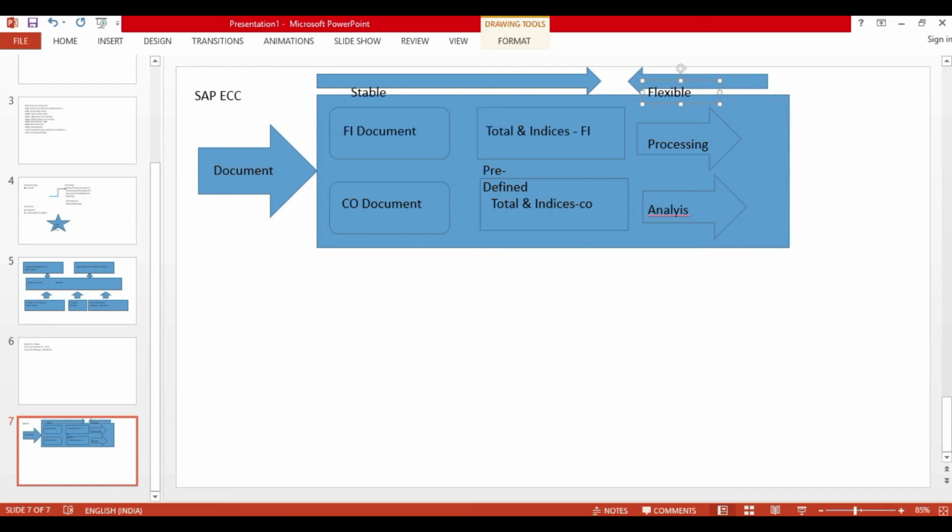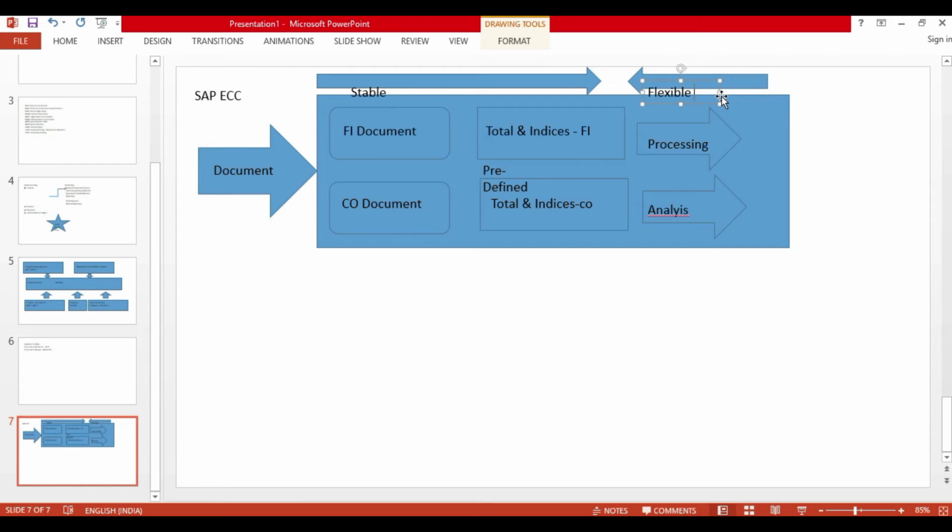Okay, so what do you understand by stable and flexible? That means in the ECC system we have data redundancy. Data redundancy means with the same information you have two tables updated. In fact, four tables are updated: COBK, COEP, your header data updated, BSEC, BKPF, line items updated. So the same information is available in multiple tables, both header and line items. That's why you can say data redundancy.